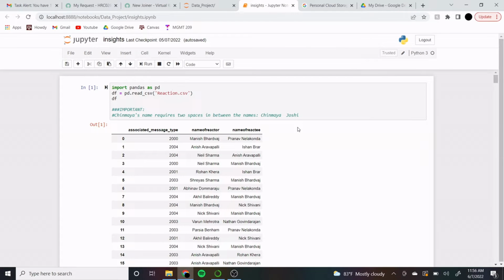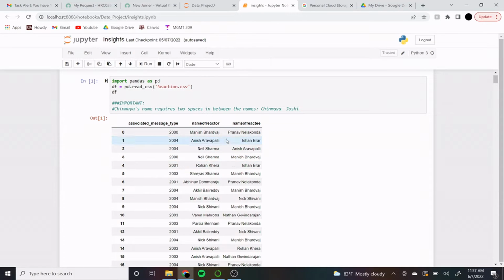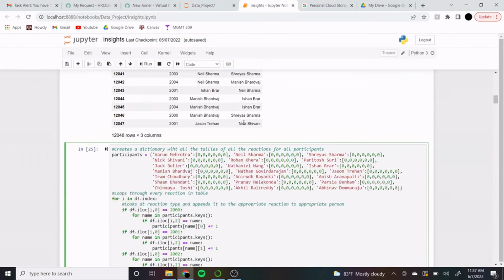All right, and this is phase 2 of my iMessage reaction insight little side project. The second part is being done in Python in Jupyter Notebooks, just because that's what I'm comfortable with. We're using the pandas library because it's very good for data analysis. So let me begin with the explanation. First things first, we read in the reactions.csv file that I had created before, and this table should look familiar: associated message type, name of reactor, name of reactee. I've just printed it out here.